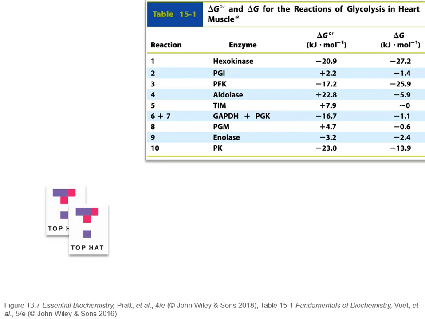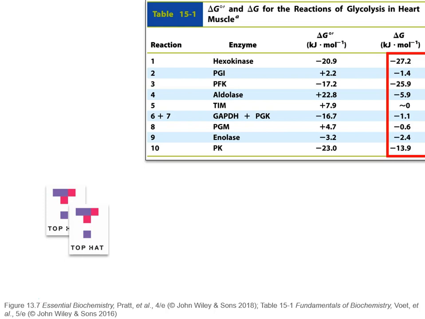So let's answer that first question. If you're listening to this now, you have already gone on to Top Hat and done your pre-lecture Top Hat quiz, so you will already know that when you're looking at the reactions of glycolysis, it's the delta G value that we're interested in, not the delta G zero prime, because that involves reactants and products in their standard states, and that's not what we have in the cell.